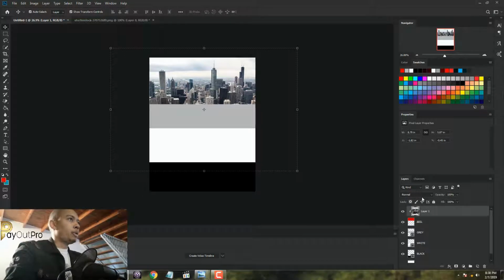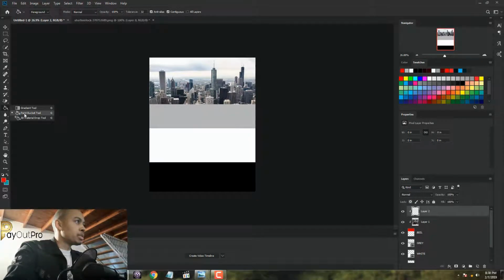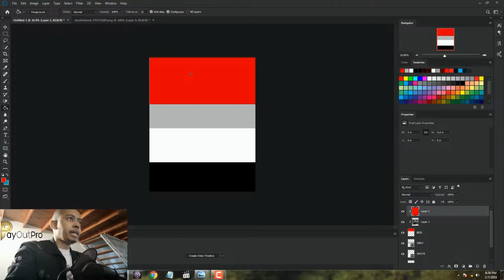Okay, cool. And then what we're going to do next is create another layer on top of the skyscraper, and then we're going to do the same effect. Hold Alt key, wait for the down pointing arrow, left click it just like that, and we're going to look for the red color of the paint bucket. So we select the paint bucket tool, make sure it's on red color, and then you apply it right there. Now it's on top of the skyscraper. That's it. It will not change whatsoever.